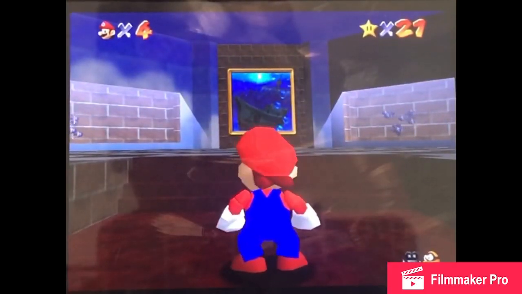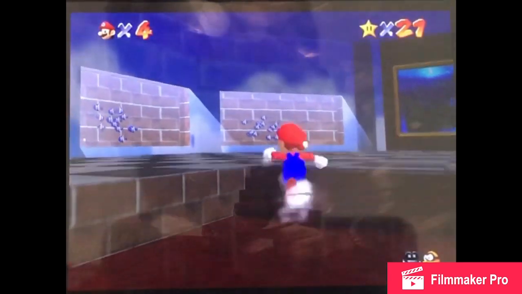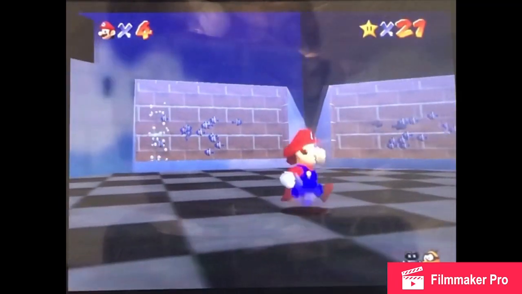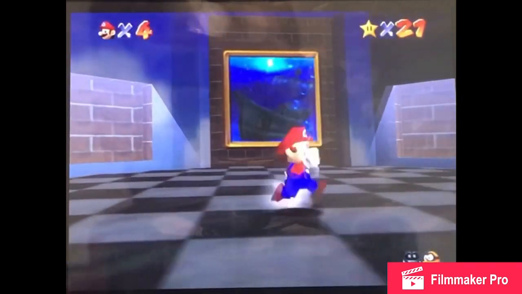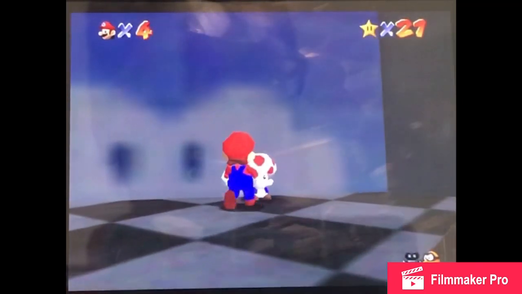Hey everyone, RossTuber Games, welcome back to the Let's Play of Super Mario 64. In the last episode, we finished up Bob-omb Battlefield, hopped into Jolly Roger Bay, and did three of the stars in there. This episode, what we forgot to do in the last episode, there's this Toad over here. We are going to talk to him.